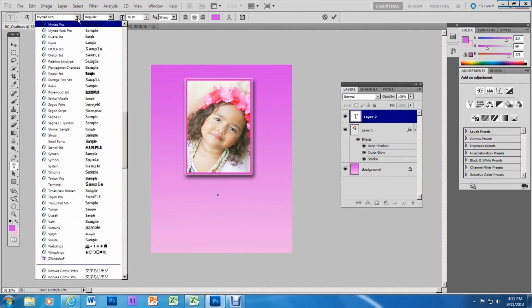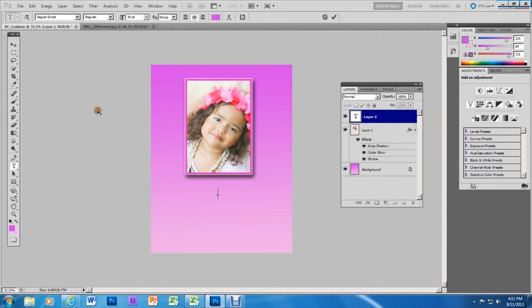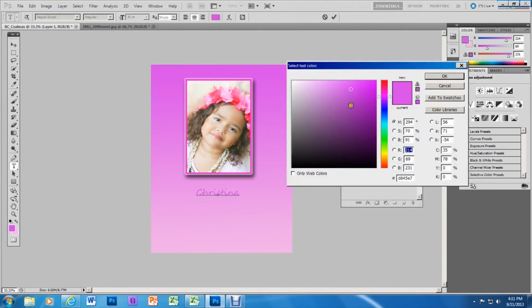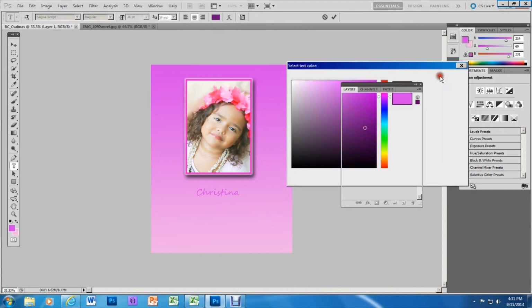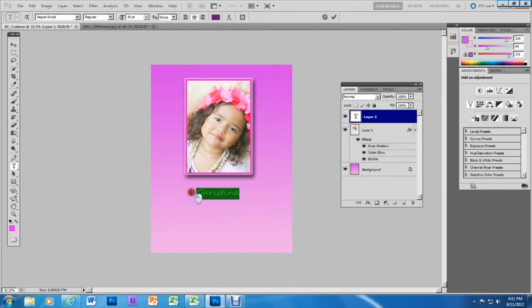I'm also going to change my font size to something a little better and bigger, and I'm going to change my font style to something a little more fancy, and I'm going to put my first name. And guess what? It's defaulting to the first dark pink color that I chose, and you can see that here on the horizontal toolbar as well as on the vertical toolbar. So if you want, you could change that to a darker purple, and that might look better.